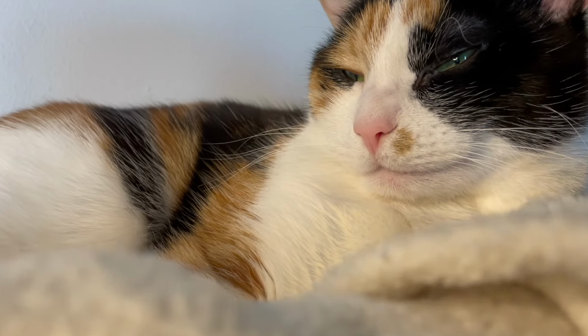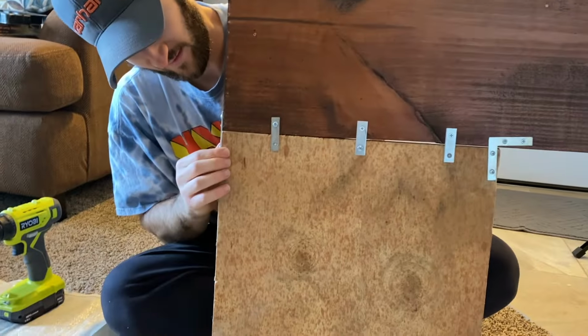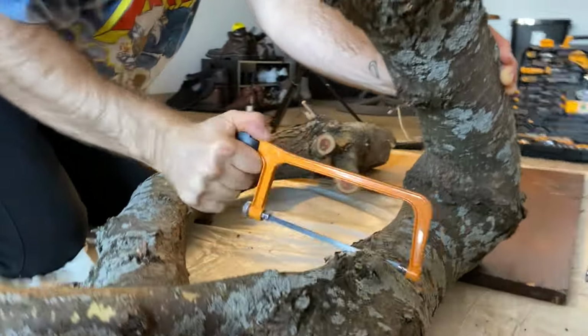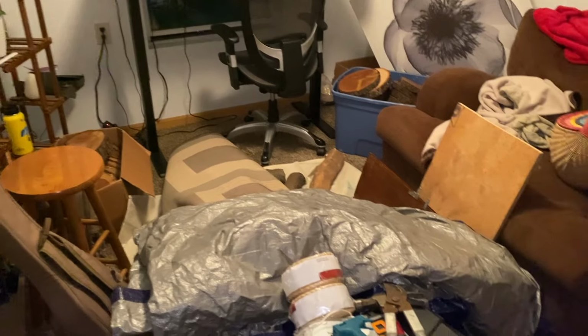Oh no! This is our lovely daughter BMO. We've been building her a cat tree for about the past 3 months. We've already got a base made with scrap wood, and in the last video we pretty much just sawed the trunks of the tree using a 6-inch saw and sanded some of the wood. Then we packed it in.